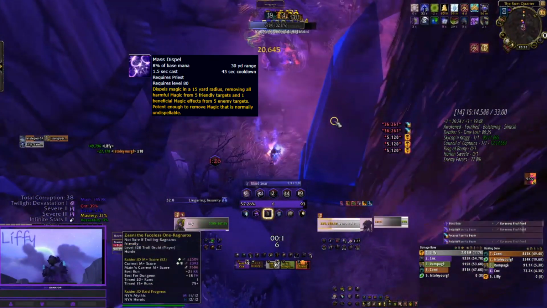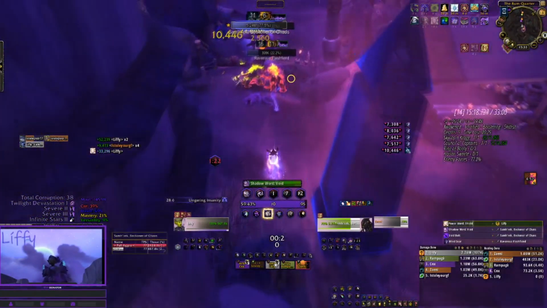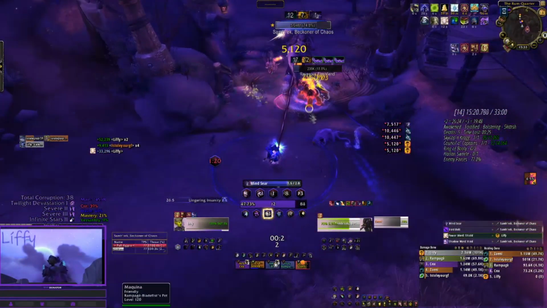Mass Dispel generates insanity, so offer to help dispel, be a helpful member of your team. It's a short cast, especially when you're in a form, about 1.2 seconds.